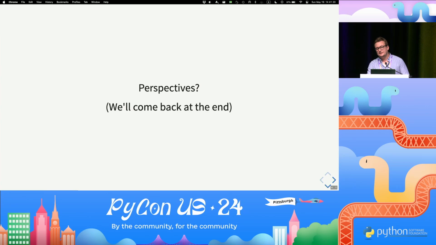Okay, so I'm going to give a couple of perspectives at the end. I kind of already gave them, but the TLDR is that this is still an ecosystem in transition, but emerging as a place where open source software is competing with or replacing proprietary software. Not totally, but we're getting there. And Python is playing a key role in a lot of those libraries.